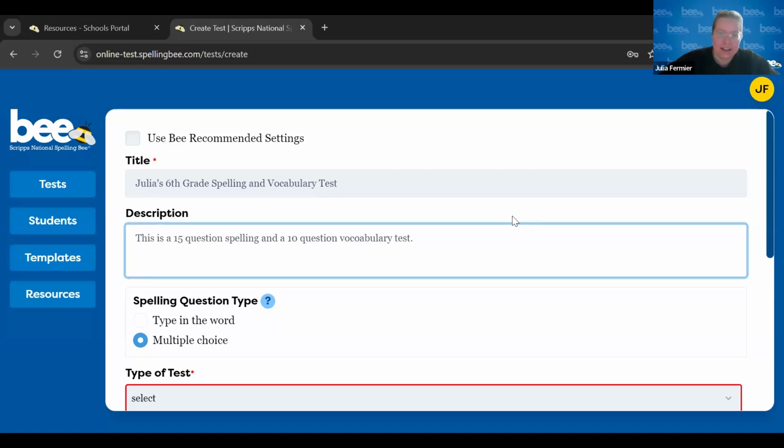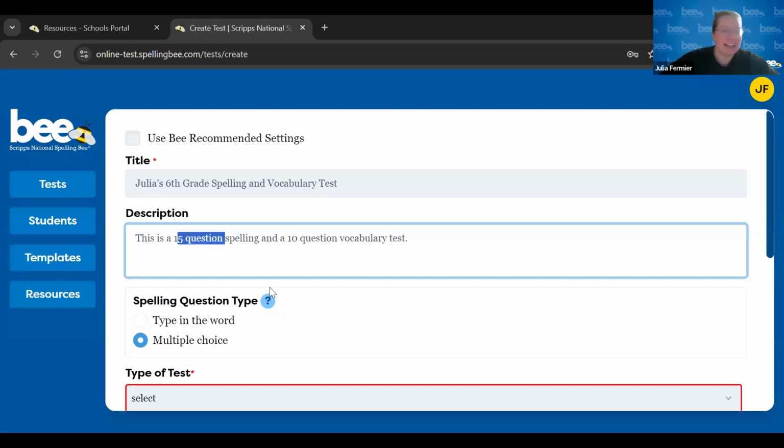Goodness. And you'll see right there, spell check does not work in the online testing platform. So you do not have to worry when students are taking the test. It does not function, as you saw me just failing to spell vocabulary. It's completely disabled within the website as a whole. So do not worry about that at all for your students.